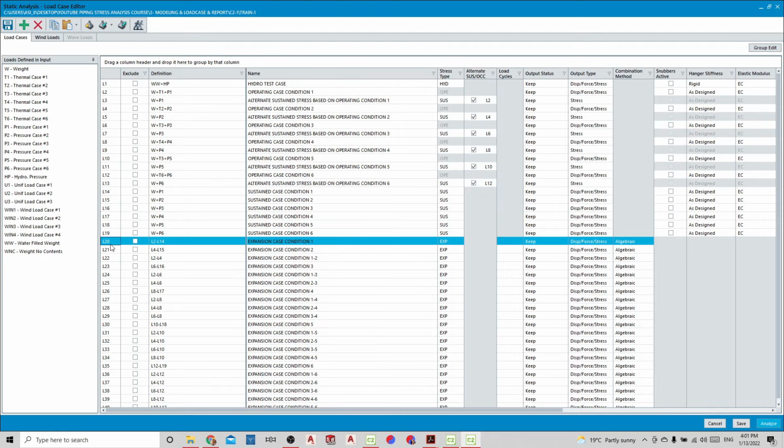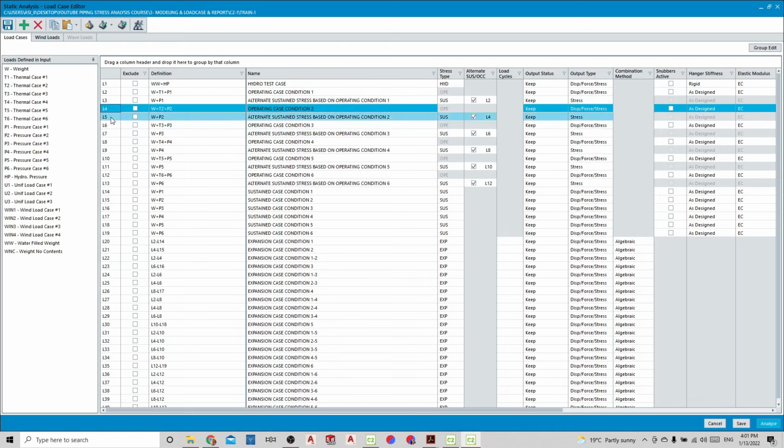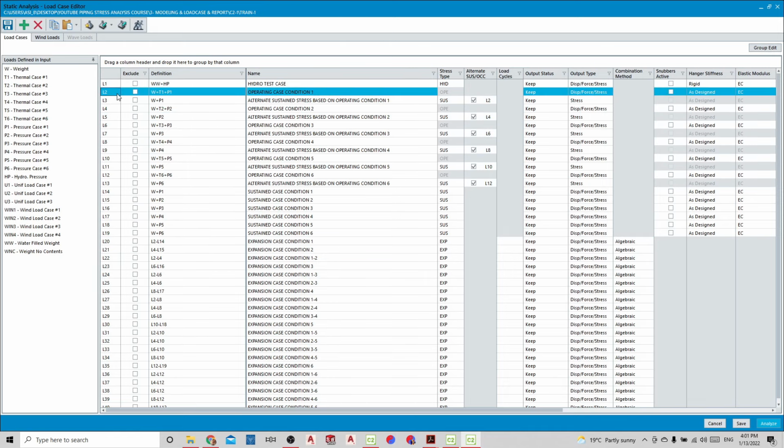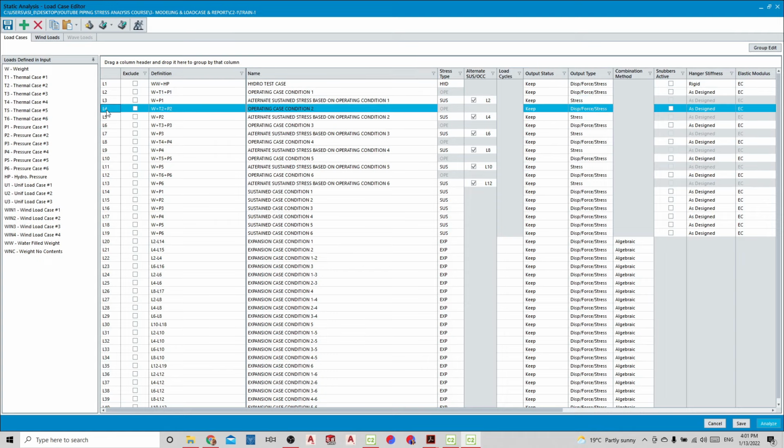The expansion load cases are the load cases where Caesar is studying the displacement and thermal ranges based on the requirement of the code. And this explains why, when we were setting up the thermal cases, if you remember, this one was for the operation case where we put the operational condition, and this one was for the design case.